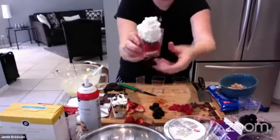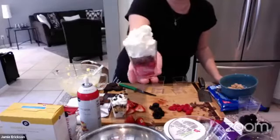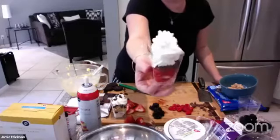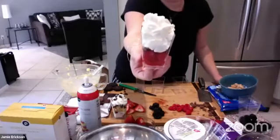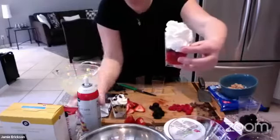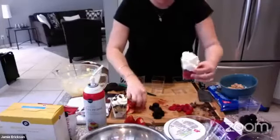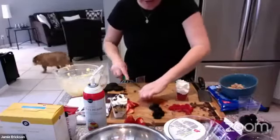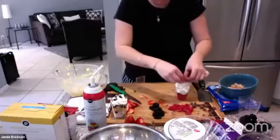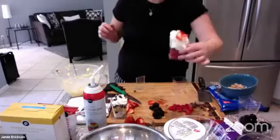Here's another one. See, look how pretty. And this is all things that you guys can do by yourself. See? So this one I have the berries, strawberries, I put some chocolate, and I put our whipped cream. Okay? And on top, we can garnish it with strawberries.